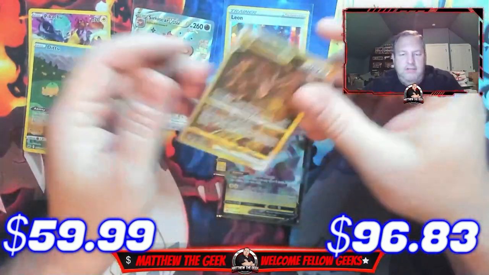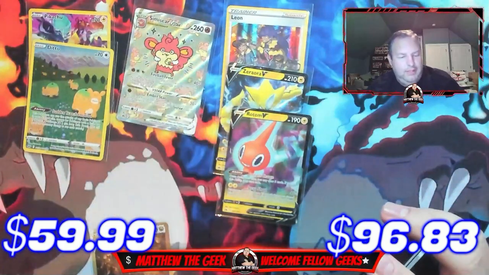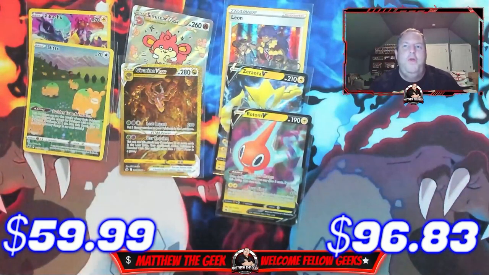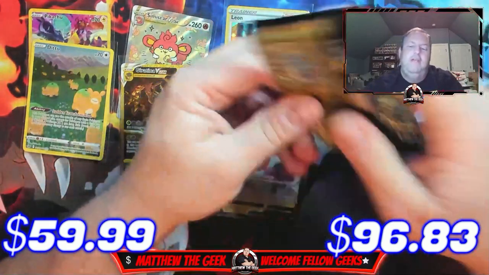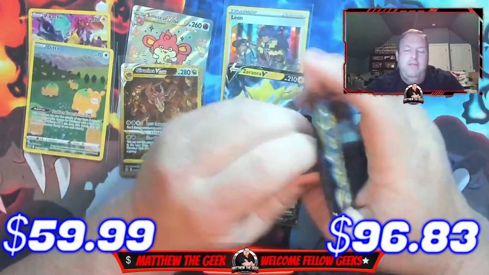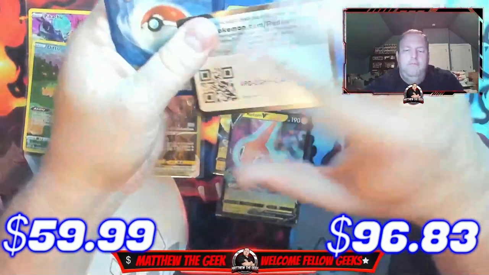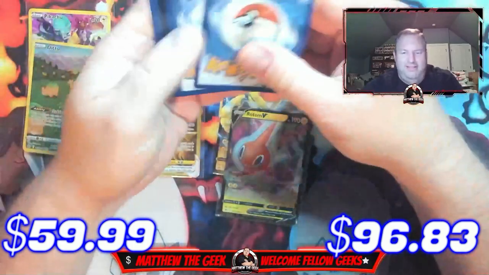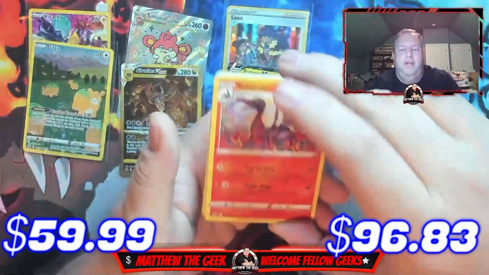I have a friend that he is a big fan of Giratina. However, I can't give it to him. I need it for this set. I told him for Lost Origin, if I got the Giratina out of that, he would be the first one to get it, but I have not got it yet. Didn't say anything about Crown Zenith. Sorry, bud. Superstar. All right, here we go.